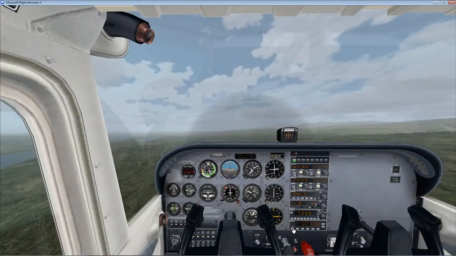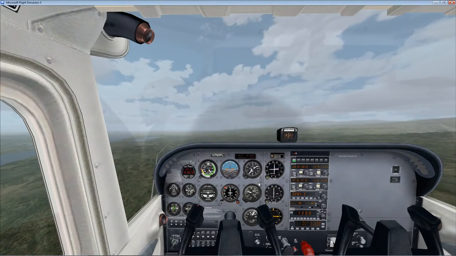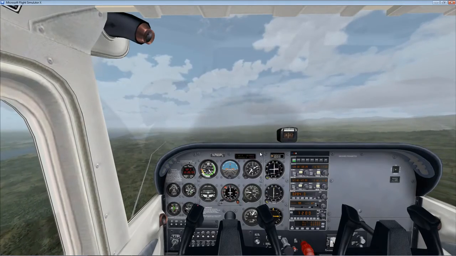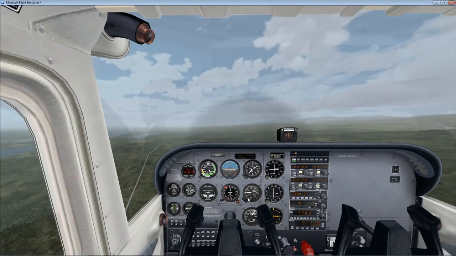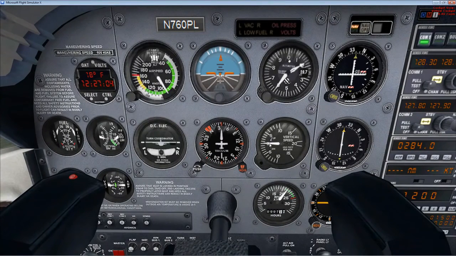Okay, so just a quick reminder about some of the things that we need to practice while we're doing these circuits. At the moment I'm at about 1,600 feet, and I've trimmed the aircraft pretty much for level flight. Let's have a look at some of the dials here just to remind us. So you can see that the vertical speed indicator here is at 0, so we're actually flying level, we're not climbing or descending. It's just starting to climb a little bit, so we just trim down again slightly.